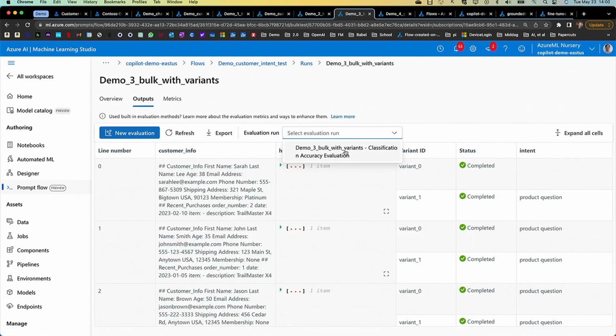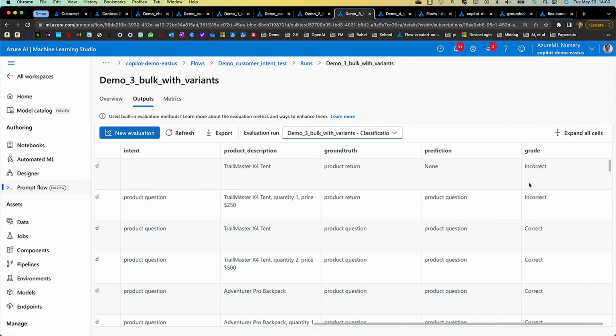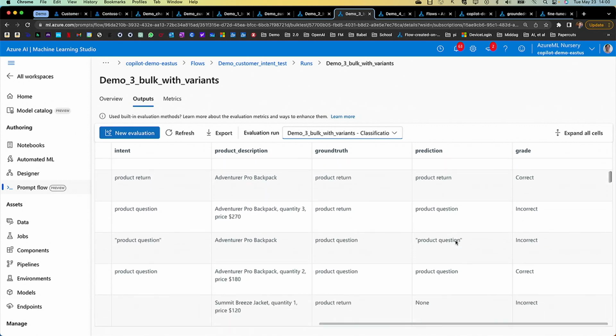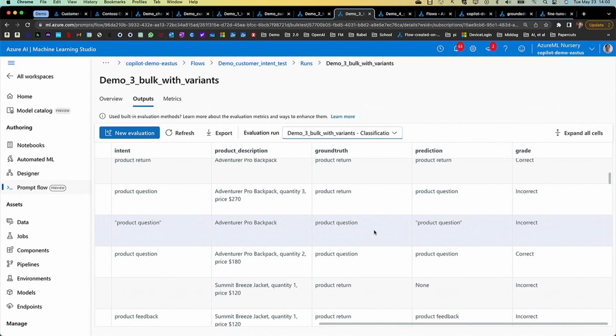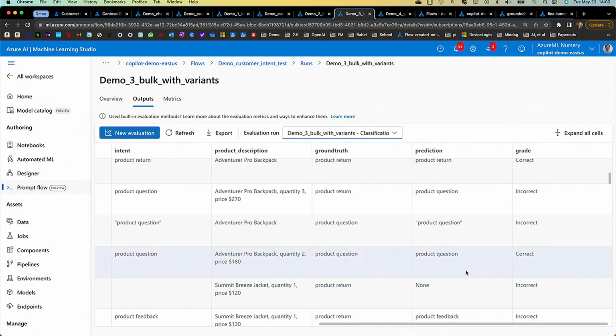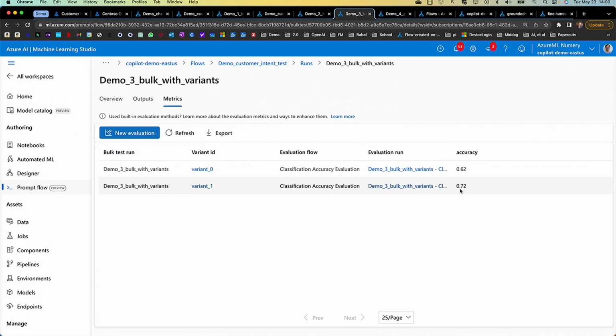If I look at the outputs here, you see there's variant 0 and variant 1. Variant 0 has an empty intent, not so great, and that is obviously incorrect. Variant 1 got it wrong too, but it at least didn't give me something empty. That's a step in the right direction. And if you look at the quotes, variant 1 for the same input actually fixed it. That's cool. In the aggregate, 72% is now correct, as opposed to 62%. That's a lot better.